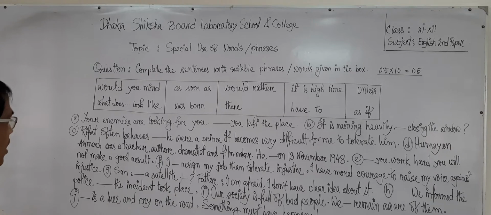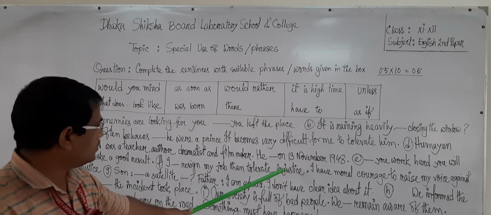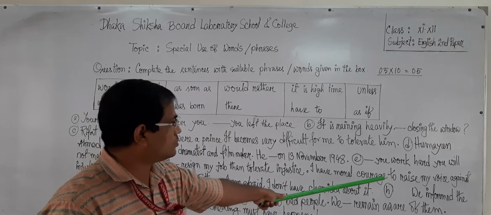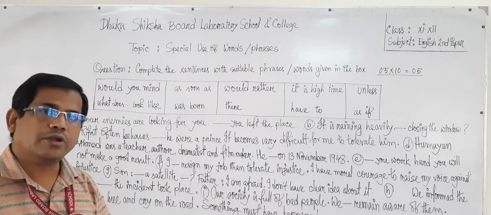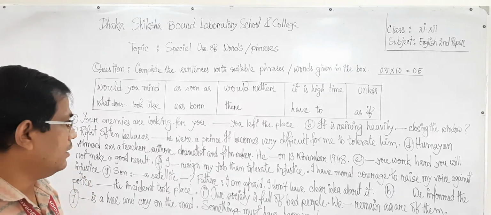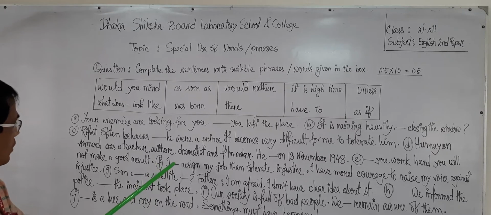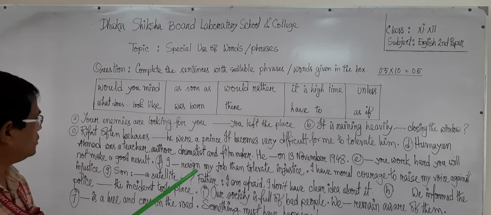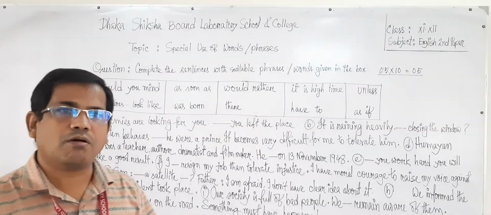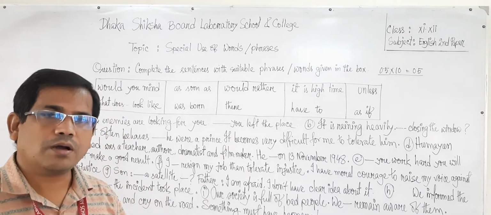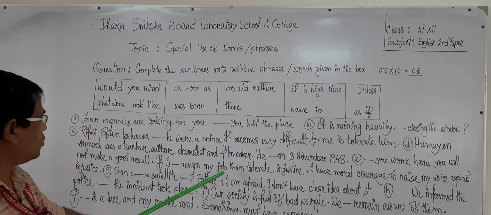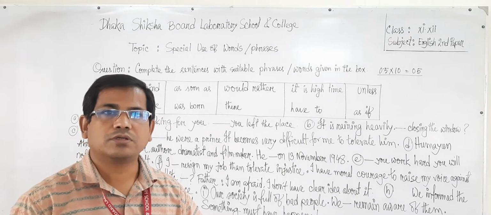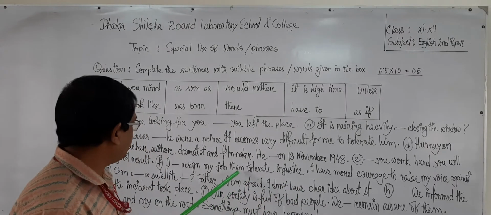In case of F, I dare resign my job than tolerate injustice. অন্যায় সহ্য করার পরিবর্তে আমি বরঞ্চ চাকরি ছেড়ে দেব। I have moral courage to raise my voice against injustice. অন্যায়ের বিরুদ্ধে প্রতিবাদ করার নৈতিক সাহস আমার আছে। এরকম অর্থ প্রদান করতে we may use I would rather resign. আমি বরঞ্চ, would rather gives the meaning of বরঞ্চ বা বরং। So you may say I would rather resign my job than tolerate injustice. After would rather, you may usually find than. You have got it here, than. You see.